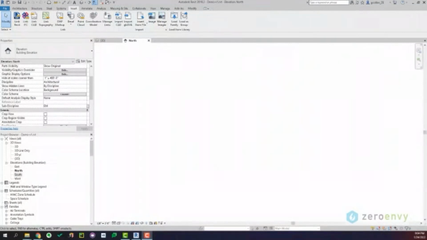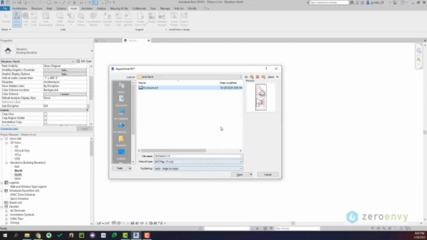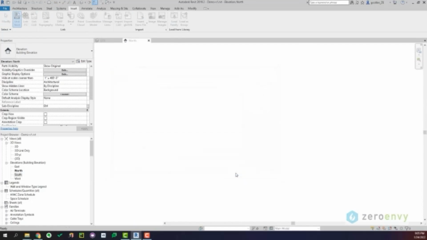So the whole idea here is that we want to have this background and we can trace it. It is really hard to directly export an architectural Revit model to a gbXML file. Usually you will just run into a ton of errors. So we just wanted to have this background and we can trace it to create a cleaner geometry that we can export to a gbXML file successfully. So in order to do that, you will go to Insert and click on Link Revit and pick the file you want to import and open. Usually it takes a second to load.